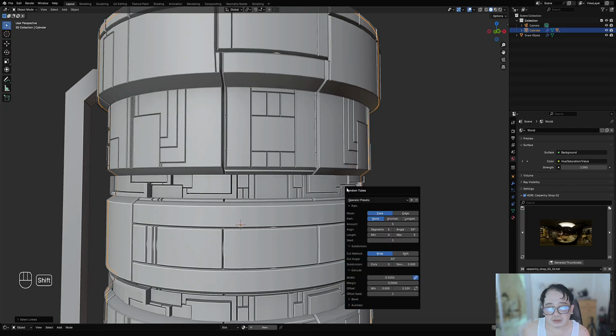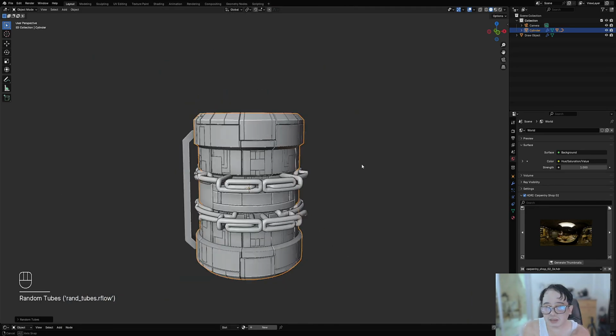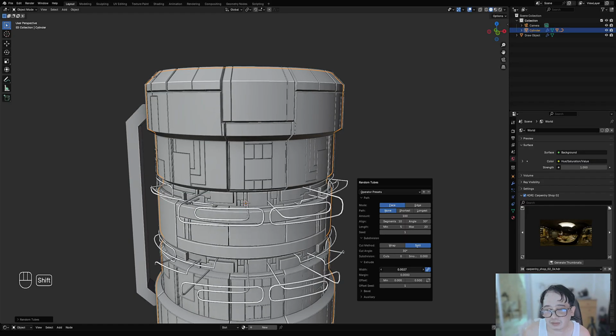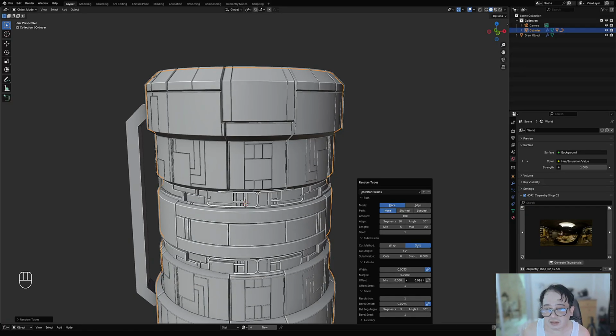And let's try random tubes and start off with this preset here, and then just fix the result after. Level. Set the bevel angle, bevel segment to 3, and then reduce the offset.